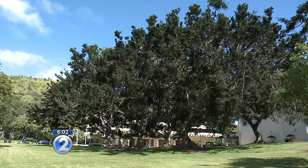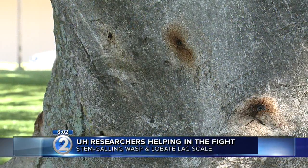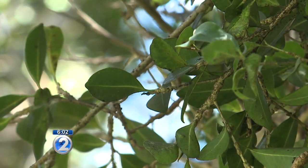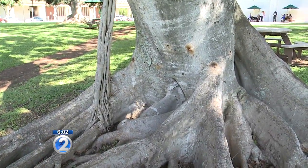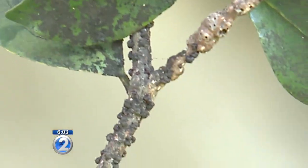Researchers at the University of Hawaii at Manoa are playing a big part in learning more about these two new bugs. So far, they've identified and treated 45 banyan trees on the Manoa campus with a pesticide using a trunk injection system to try to prevent any further damage. But at least one tree has already died. The two-year project started in July of last year after a landscaping manager on the campus noticed a problem with the trees.